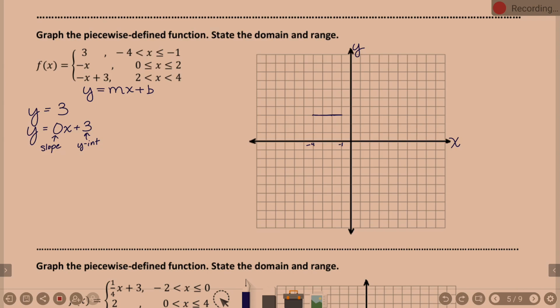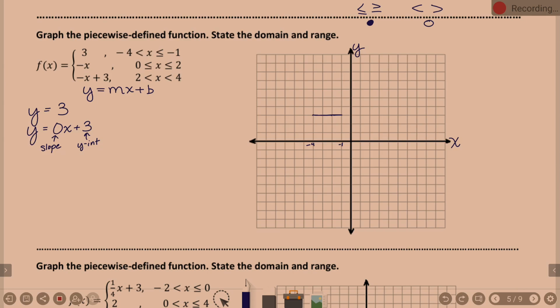This is old news. Anytime you see less than or equal to or greater than or equal to, you're going to be using a filled in circle. Anytime you see just less than or greater than, it's going to be an open circle. Now, we talked about that a little bit back in 1.1, I think, but now we're definitely using it.